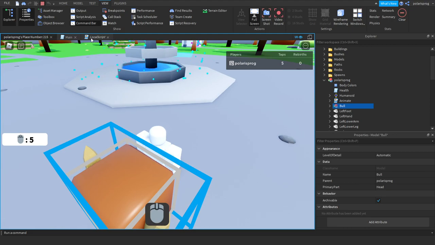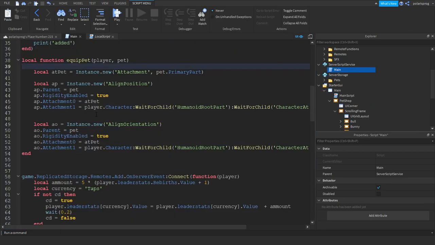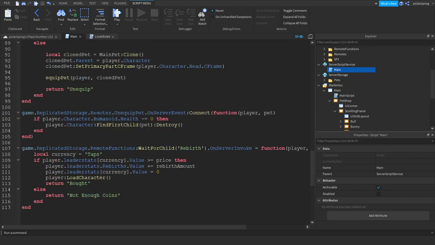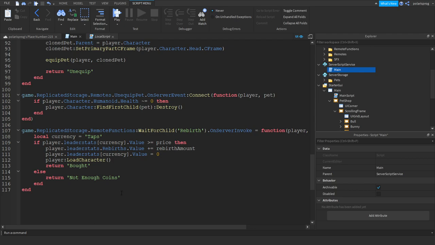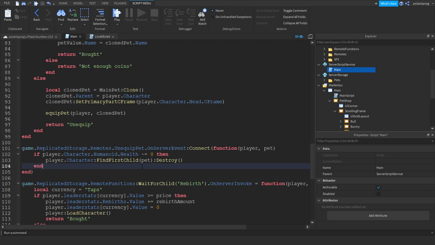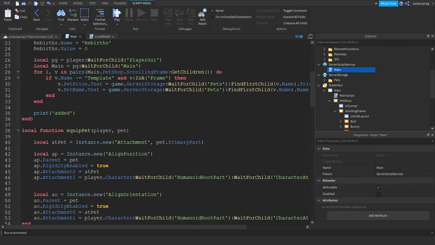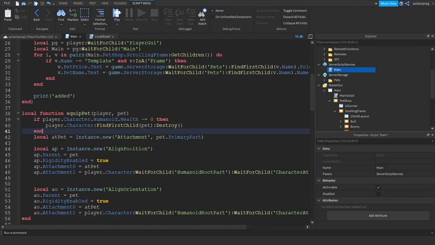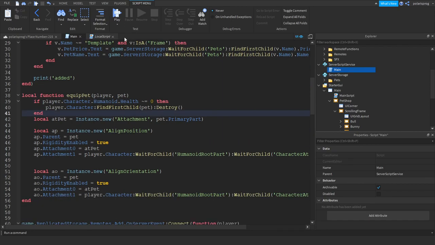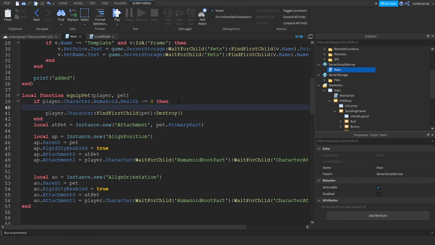Oh, okay, so what we're gonna do to fix this is we're gonna have a storage.UnequipPet. Okay, so let's fix this by putting this here, if, and here we're gonna do if character:FindFirstChildOfClass.